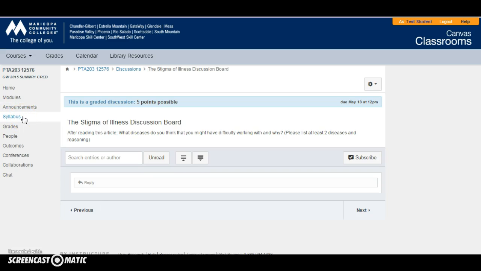So that's kind of a cool feature. I definitely recommend you printing off the syllabus because it will give you the entire calendar of events when stuff's due, kind of in a chart format, as well as the grading policies and all of that type of information.